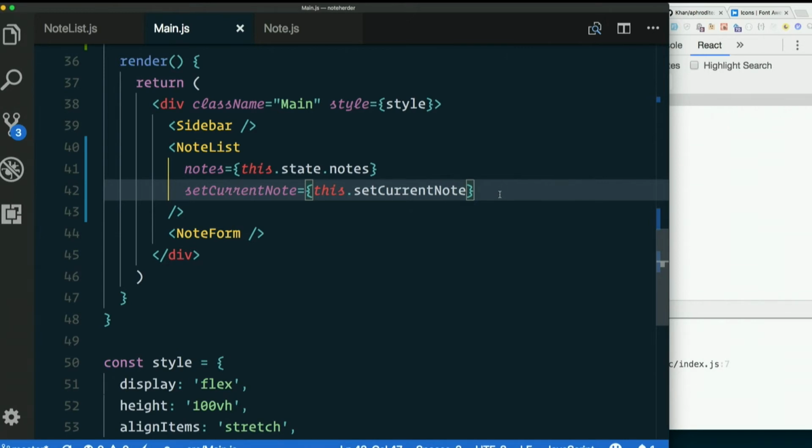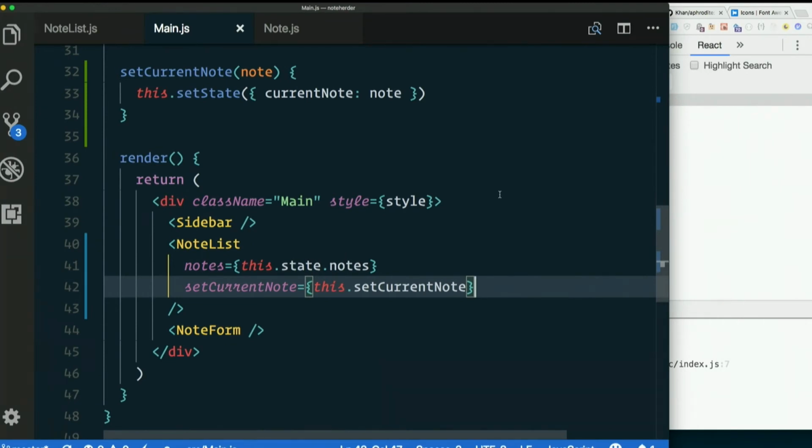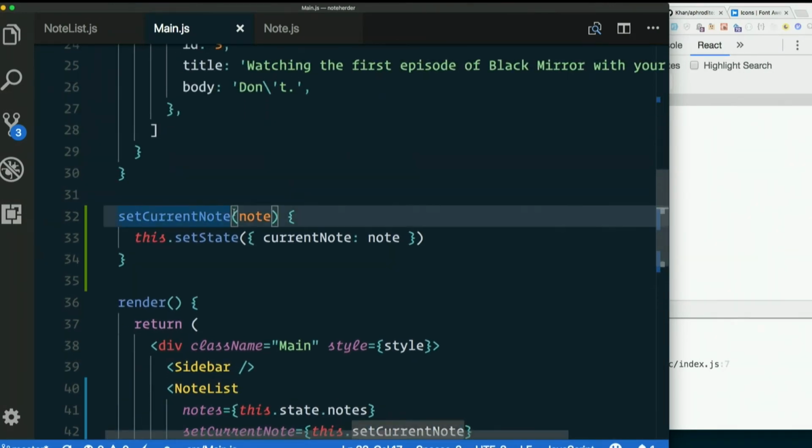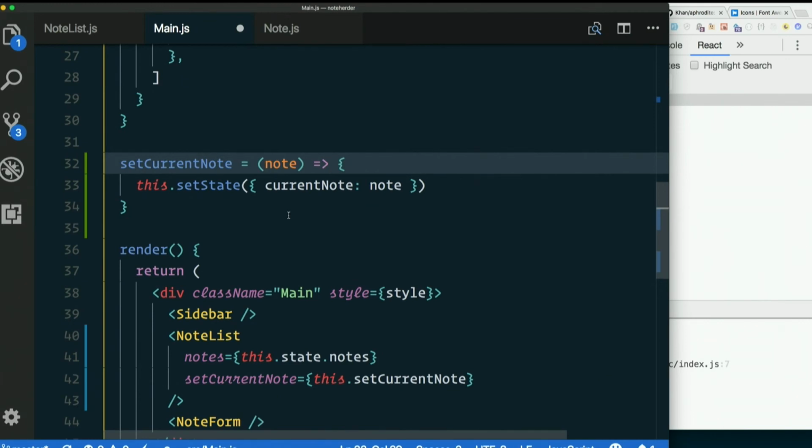So using that same very new JavaScript feature that lets us set state outside of a constructor, we can also write methods a different way, using an assignment, using an equal sign. So I could say setCurrentNote equals an arrow function. And as we know, arrow functions automatically bind this. So setCurrentNote equals arrow function. And I'm basically going to use this for all my methods other than render for the rest of the time.